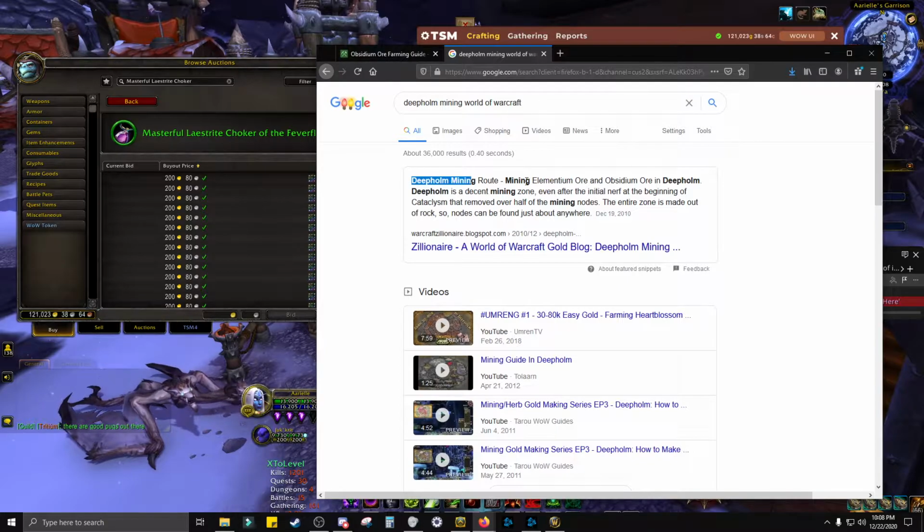Okay, see, look, there is a Deep Home mining route. If you just stay on the outer edges of Deep Home and follow the yellow dots, you're not going to have a problem. You can get both elementium ore and obsidian ore in Deep Home. So again, if you don't know where to go or look up something, trial and error. It's really the only way I know how to do stuff as well.